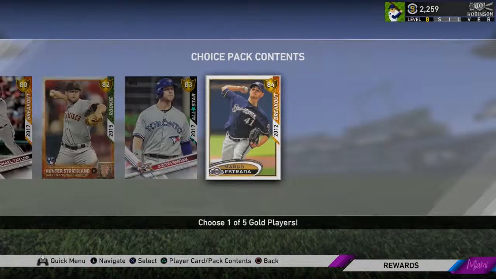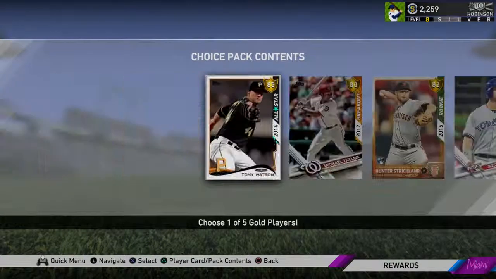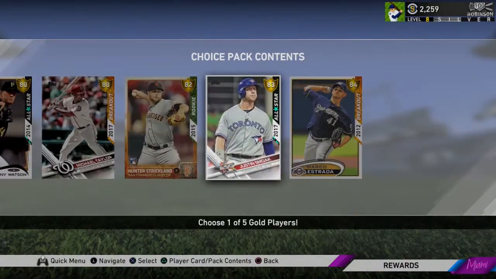And then also Marco Estrada, I feel personally, is just too low of a pitcher. His per 9s are too low. The ones that matter are way too low. So personally, my top 3 are Watson 1, Strickland 2, Smoak 3.